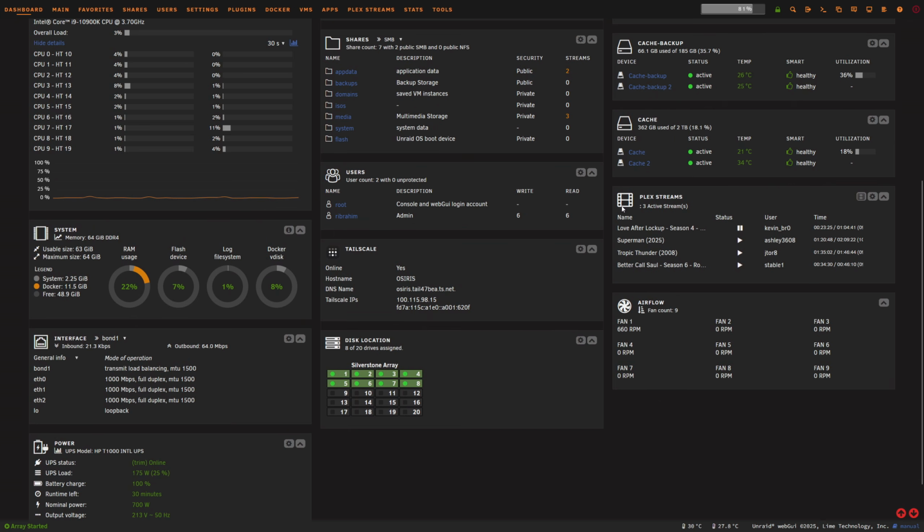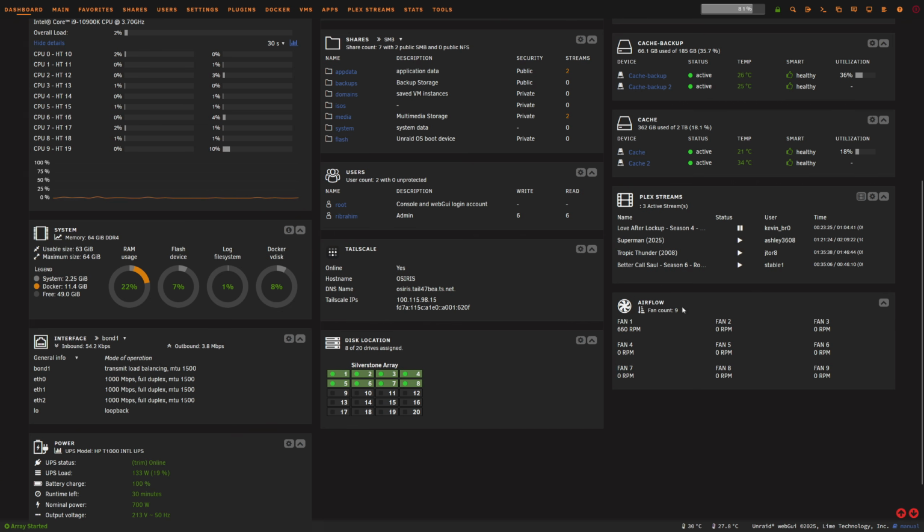I have another plugin which I think is awesome called Plex Streams. And just like the name suggests, it's giving me a nice visual on all the streams that are currently playing in Plex. And these are all my family members, but I can clearly see what they're watching and how it's going, if there's any sort of issues. It's not really for issues necessarily, but it gives me a quick glance anyway, just to see what's happening on the Plex side of things.